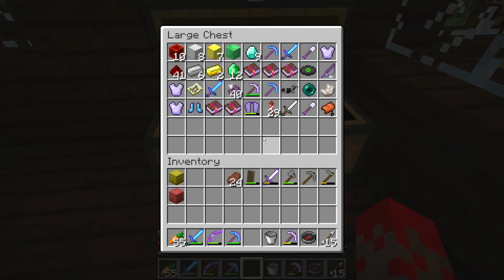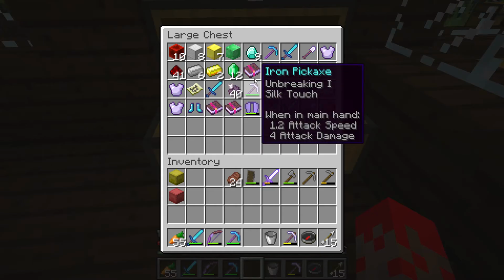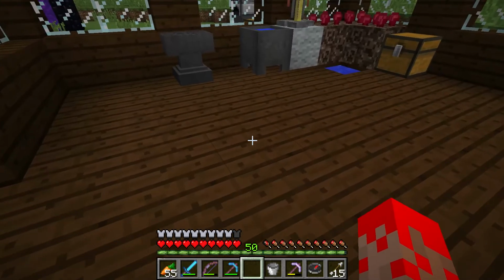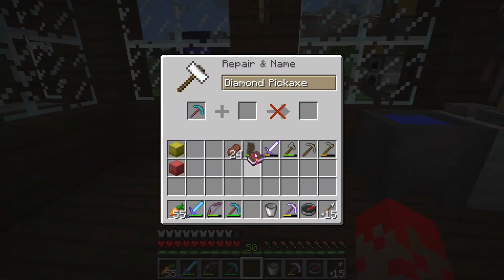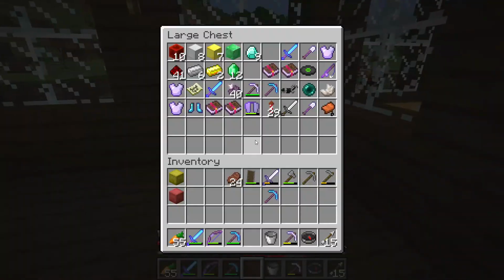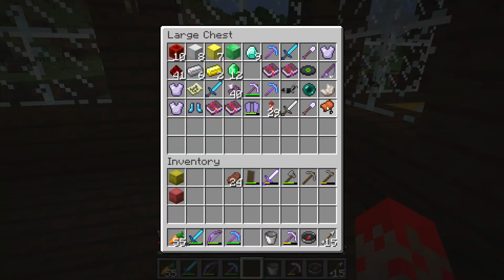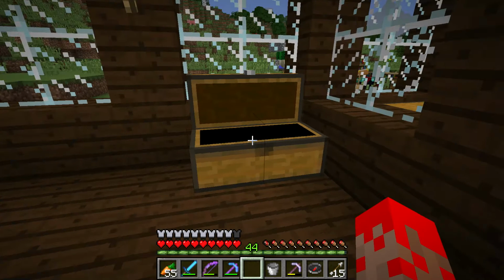So, what I want to do is, Fortune 3, let's combine it with this pickaxe with Mending. There we go. Now it'll like triple the diamonds we get. That's really good. So, okay.